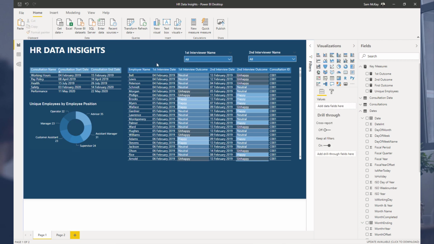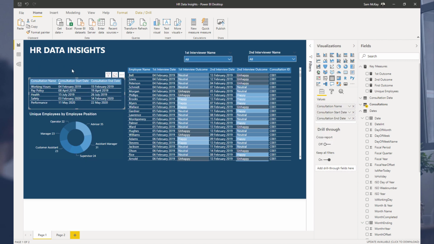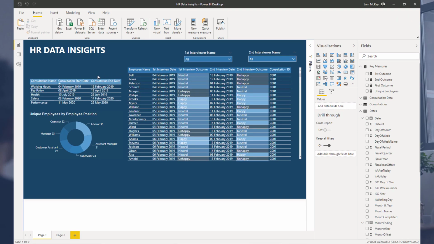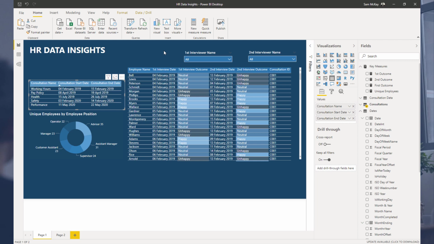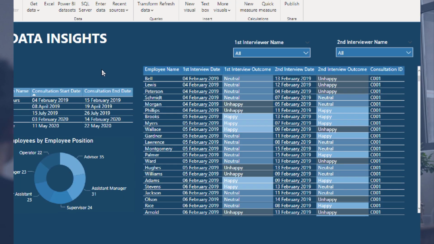Okay. Because I also thought what we could possibly do, which would look quite nice as well, is here, create some sort of nice visualization up here which shows you when all of these consultations were, but more like on a timeline. And so I'm just trying to think of a customized visualization we could create for that as well. None of these are core calculations. They're all quite unique calculations. But I think this is what's going to finish it off, is that I want to find something to go in here to represent these on a timeline when they actually occurred.